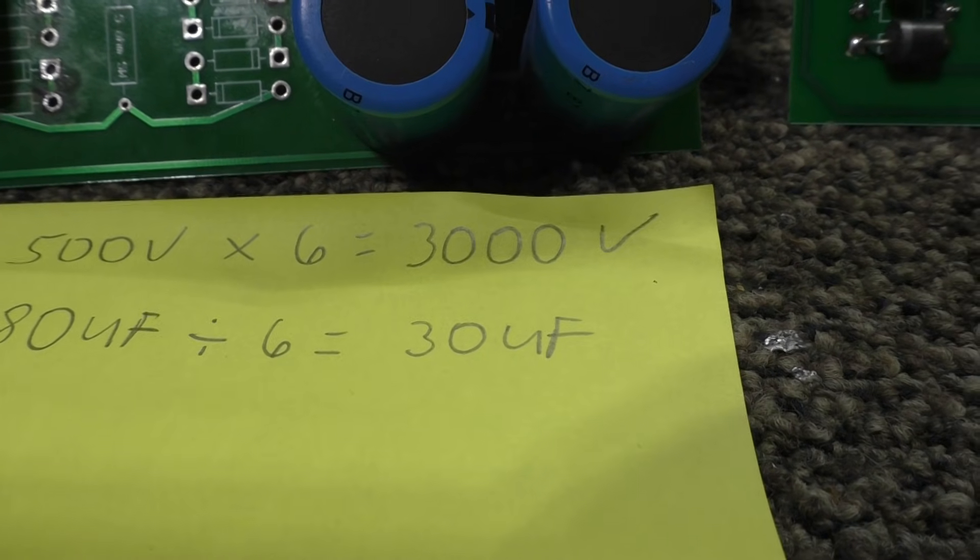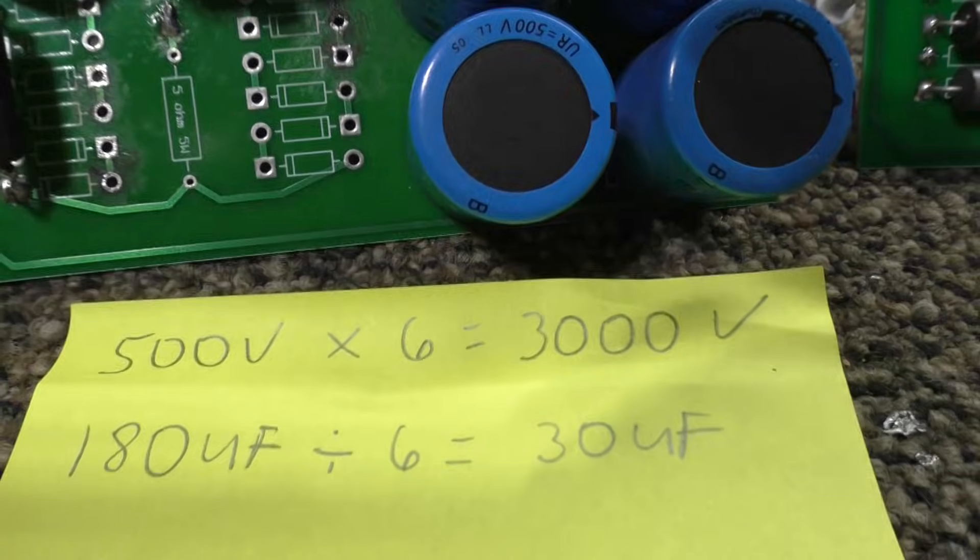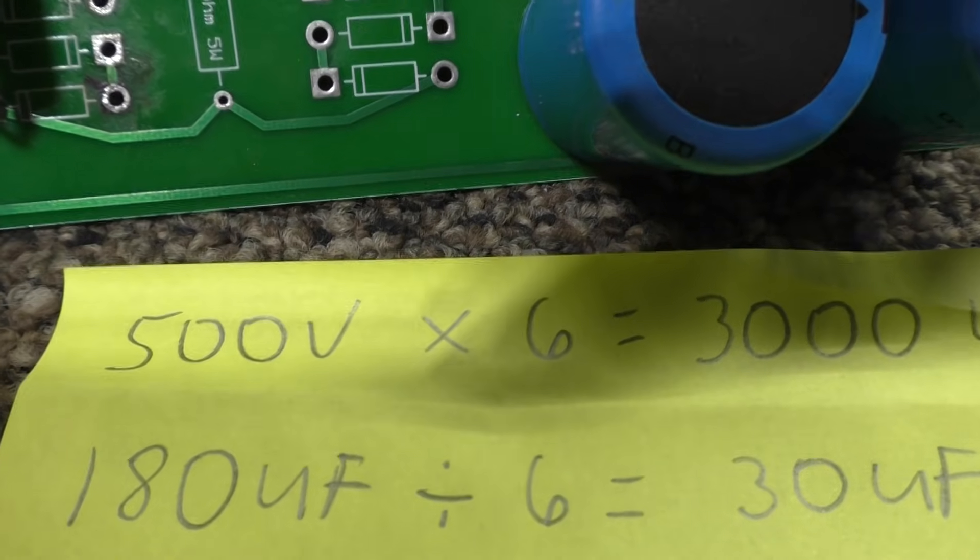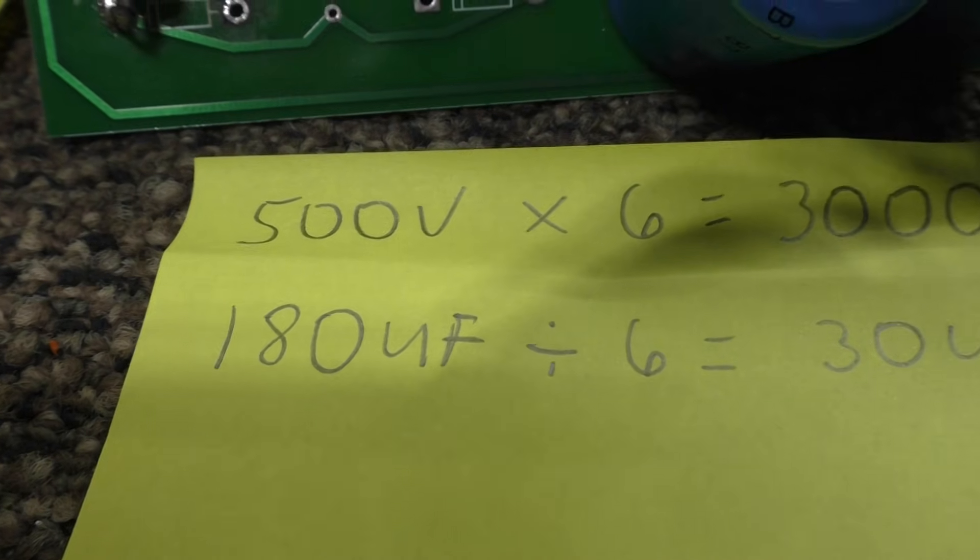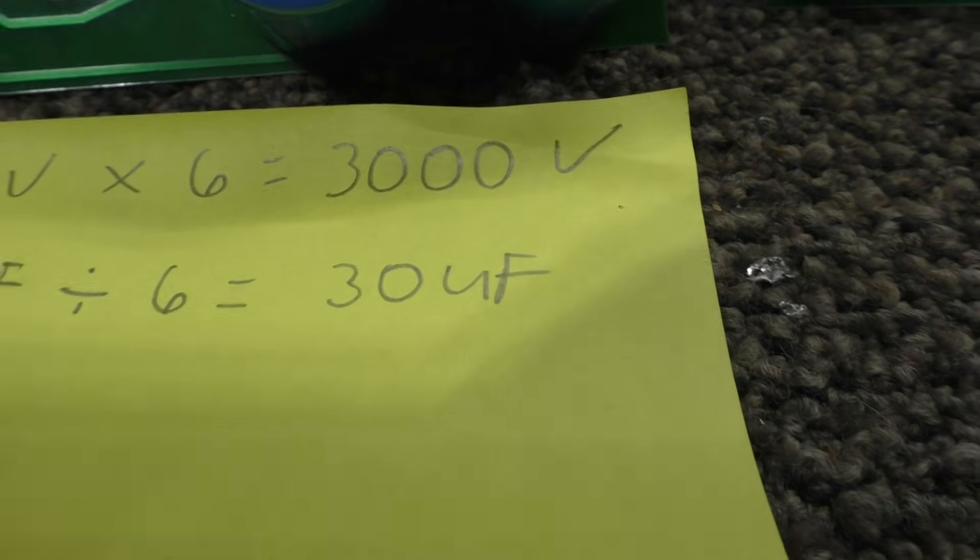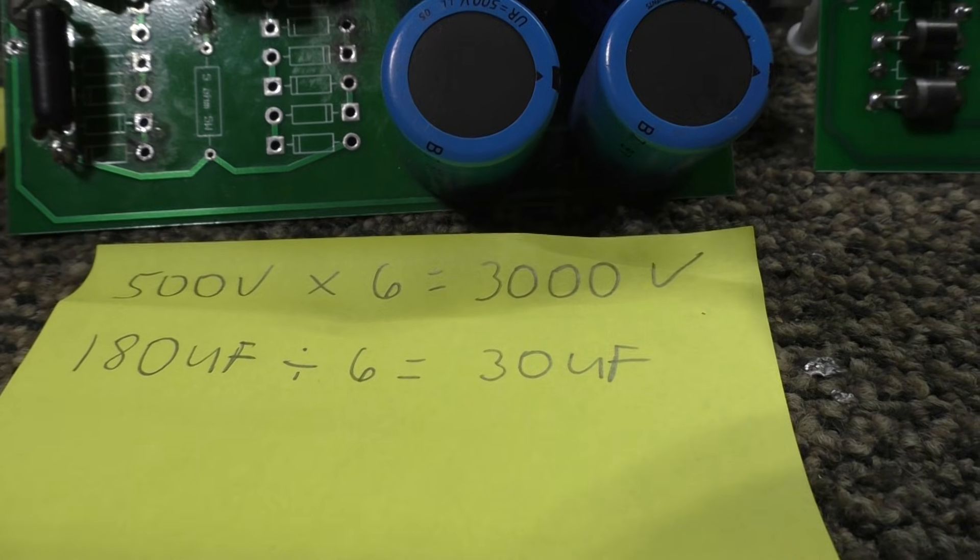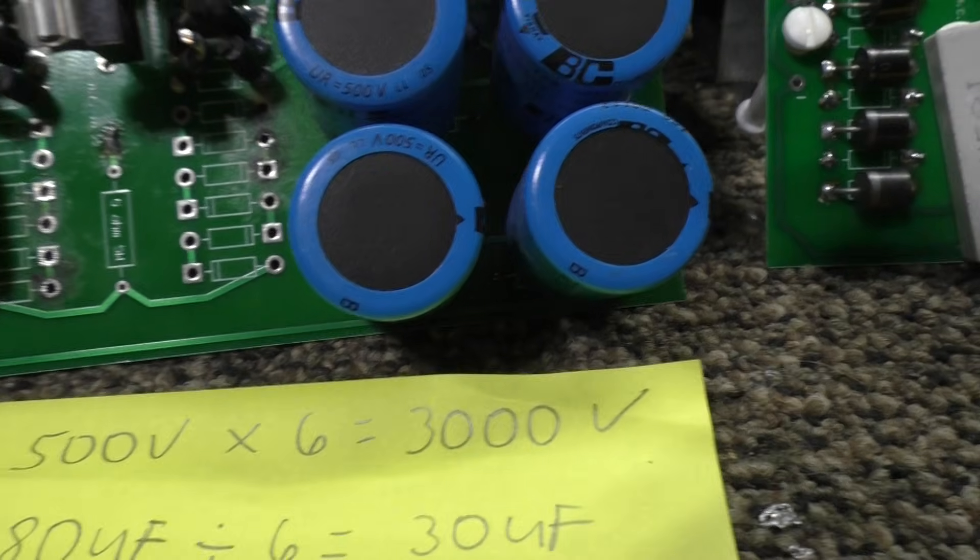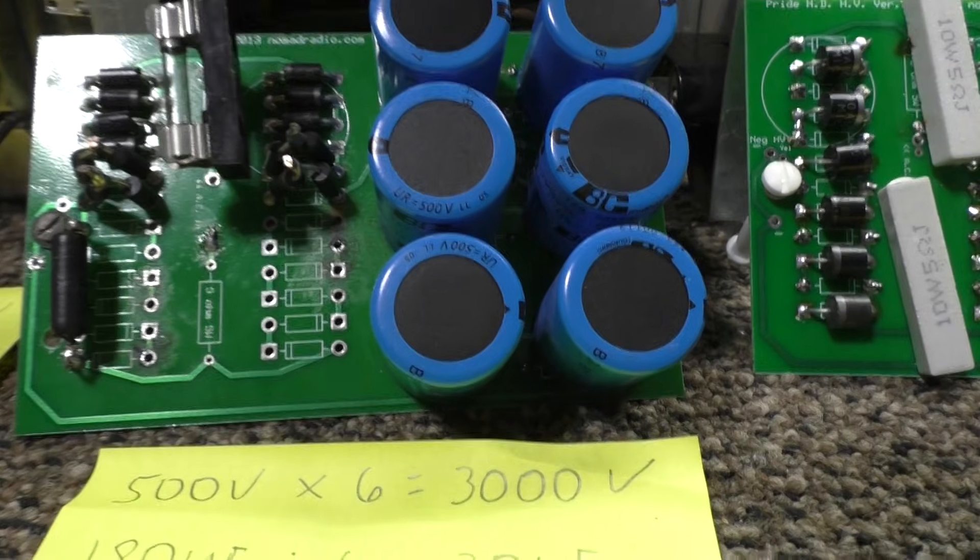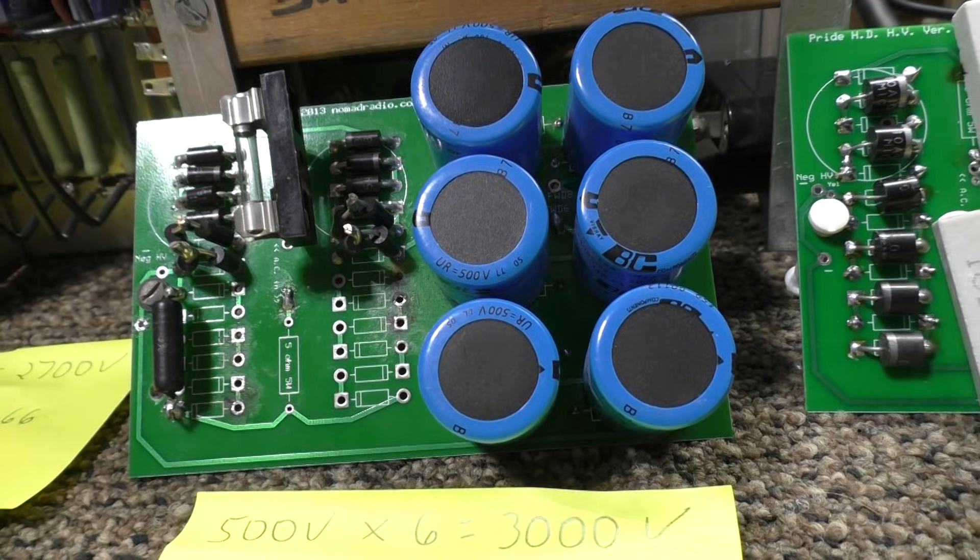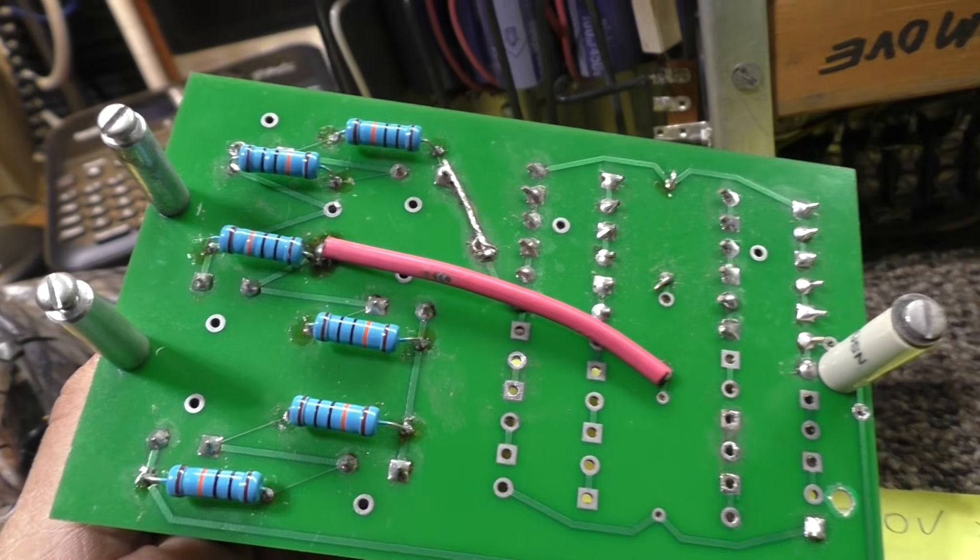And over here is a high voltage board from another project. I got a few 500Z and other projects going on that I haven't installed yet. So this one has 500 UFs times 6 so 3000 volt and it's got 180 UF caps divided by 6 so it's 30 UFs. And like I said, you want 25 to 30 so this one I can run on any amp that runs about an amp with my 30 UFs. And I would say 2700 volts or less on the plate, I can use this one. And by the way, I know I got some people's like, where's the bleeders and all that at? The bleeders and the equalizing resistors over here underneath. Okay.